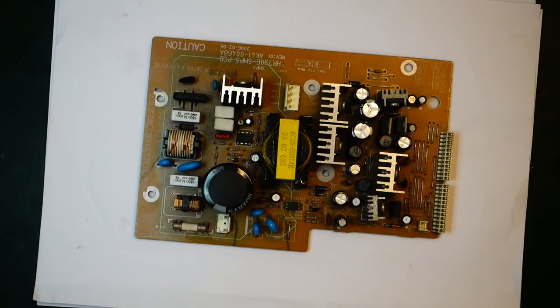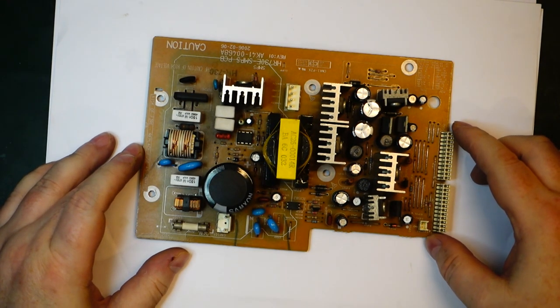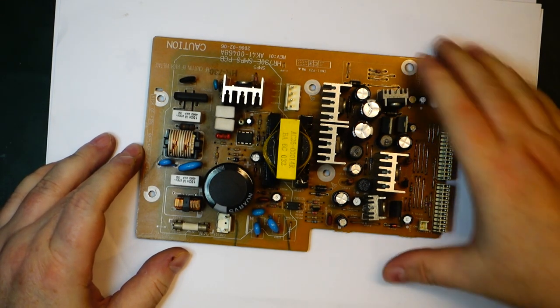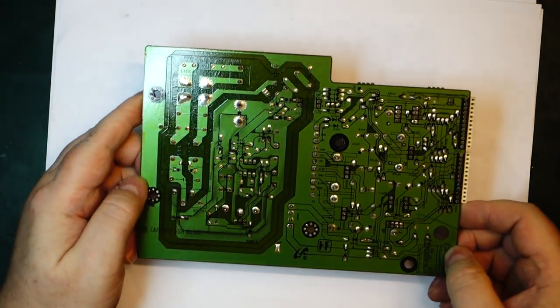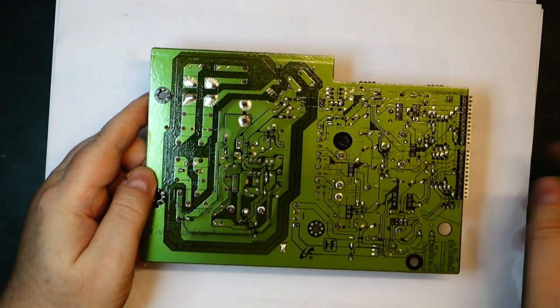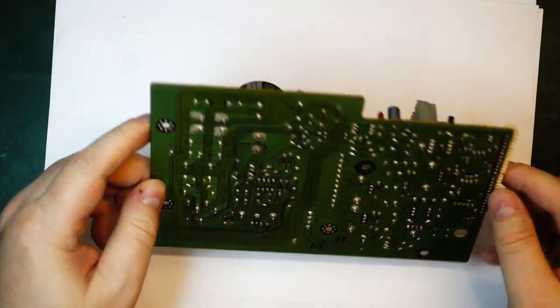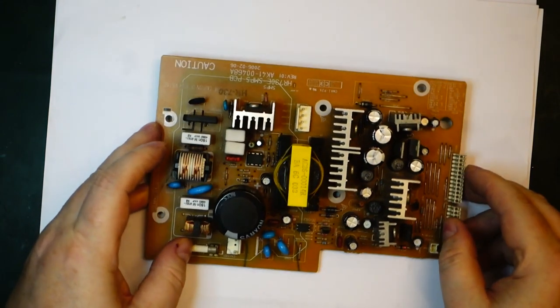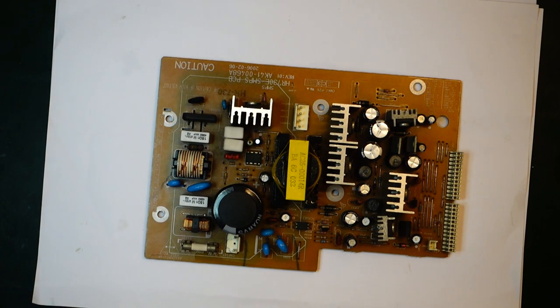I removed the power supply board here and I just cleaned it off a little bit. It was quite dusty, but everything looks nice. I don't see any immediate problems here. I mean, there might be a bad solder joint somewhere. I haven't checked it that thoroughly yet. So I think it's time to do a few measurements.